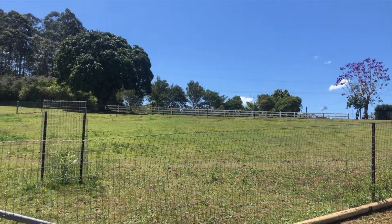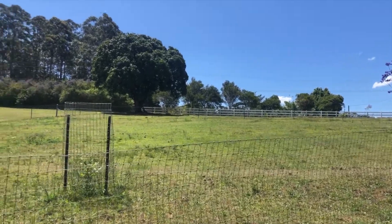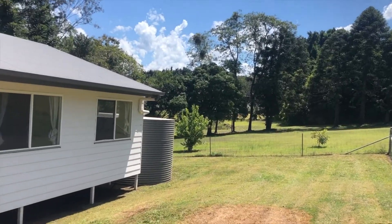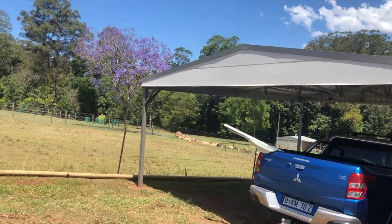That white fence up there is the street, and the home is actually way off the street, so you come down your own private drive. This paddock in front is not part of the property, but your space is completely fenced and it is ultra private. You've got a carport and a small shed.